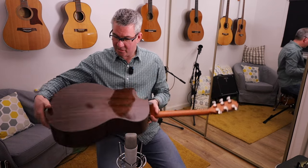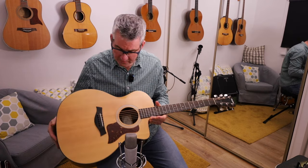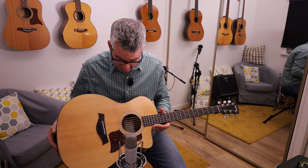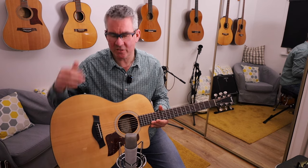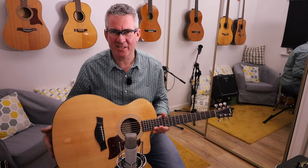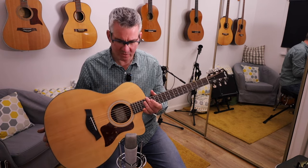But as I said, this is some kind of laminated rosewood back and sides. It's a mahogany neck. I think it's also a great sounding guitar. This one retails round about £1,200 to £1,300. Let's say 1,250 average, roughly, for this particular guitar. So this is the one that's in the middle, expense wise. My handmade is way up there as a super high end, and my office guitar, the Tanglewood, is a ridiculous thing to say, but my barely played Tanglewood, £600 to £700.